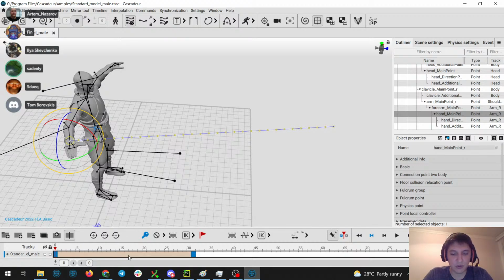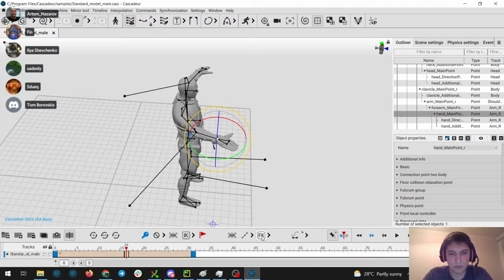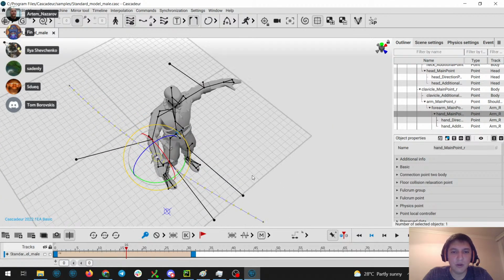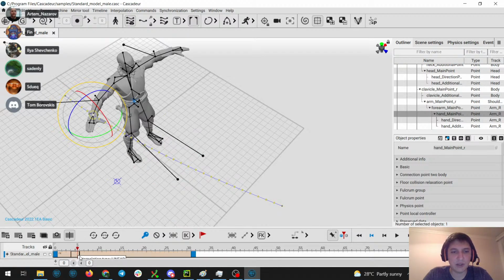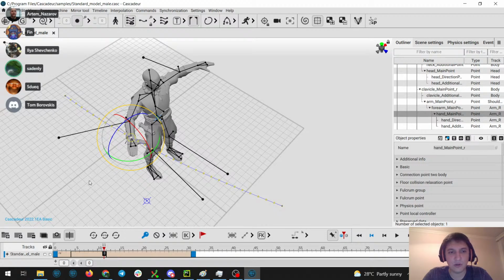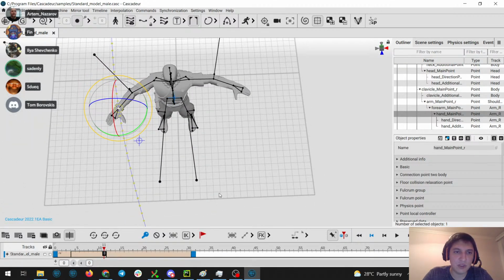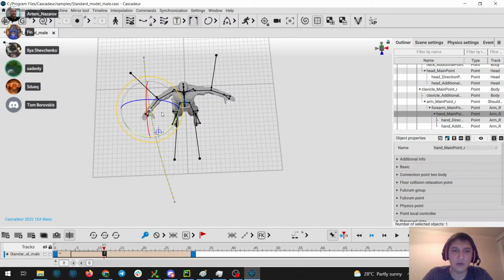And if I turn on FK, the global position... okay, I'm setting flags here so I can always see the trajectory while selecting different frames. So if I turn on FK, you can see that this is not a linear interpolation anymore.